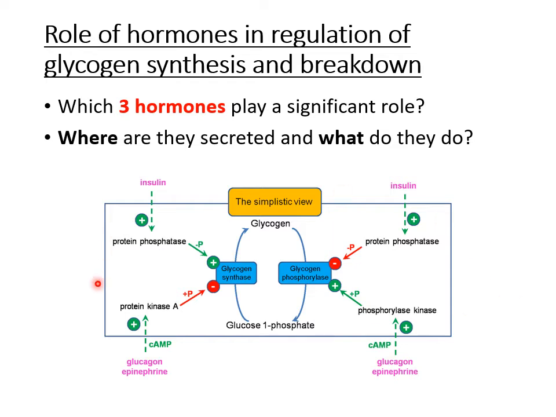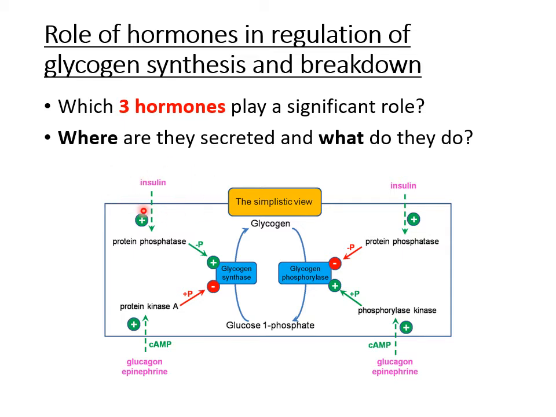Now, when you look at this simplified view, it helps you see that in the case of insulin, insulin is secreted by the beta cells in your pancreas in what's called the islets of Langerhans. So you don't have to remember the islets part, just focus on insulin being secreted by beta cells in your pancreas, and that secretion is in response to when you have an increased blood sugar level. Okay, so if you have a high blood glucose, you'll have increased secretion of insulin.